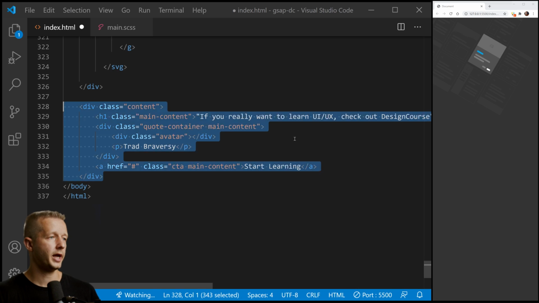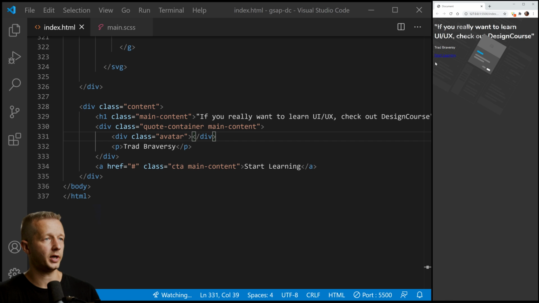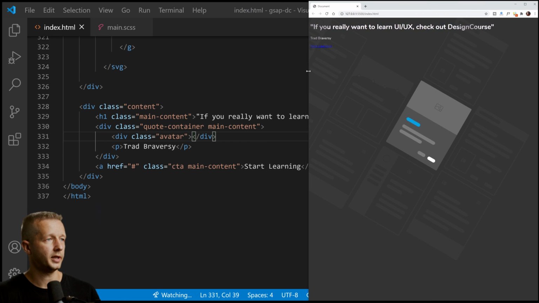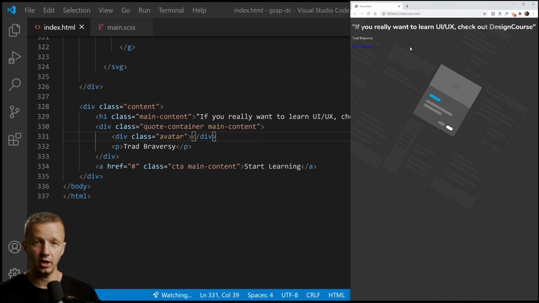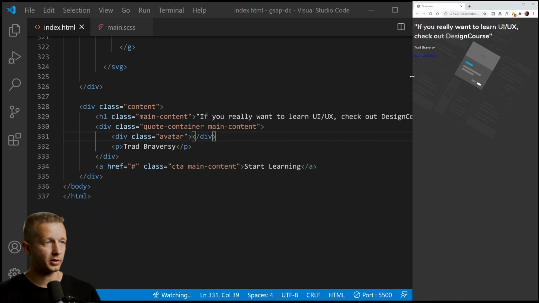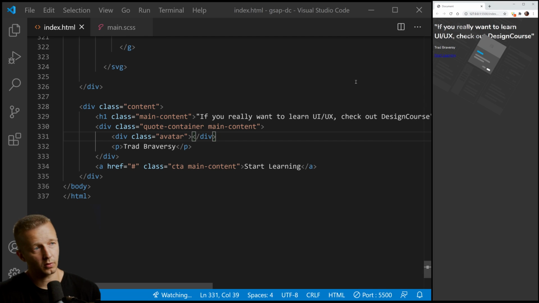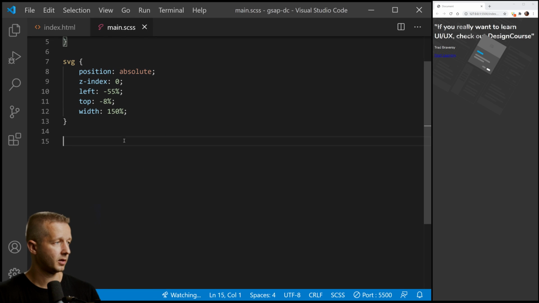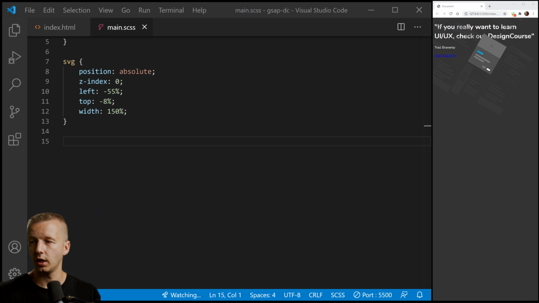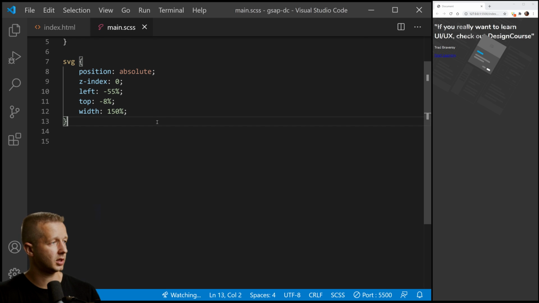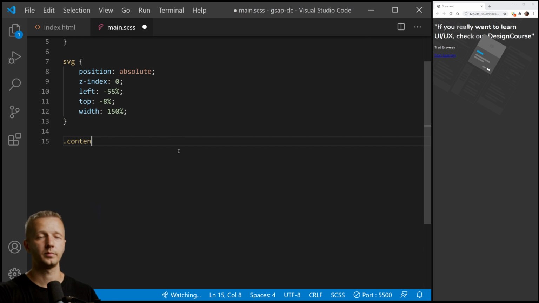All right, so now we have this stuff right here, and it's not looking good. So it's up to us as the front-end developer to make this look decent, if, of course, you don't have a prototype for the mobile look. So what we're going to do here is switch over to our CSS, and we're going to reference that content.